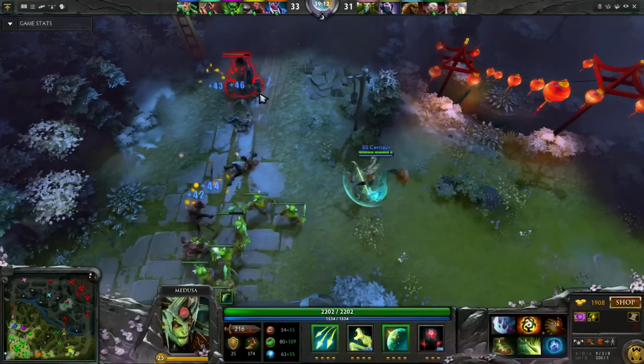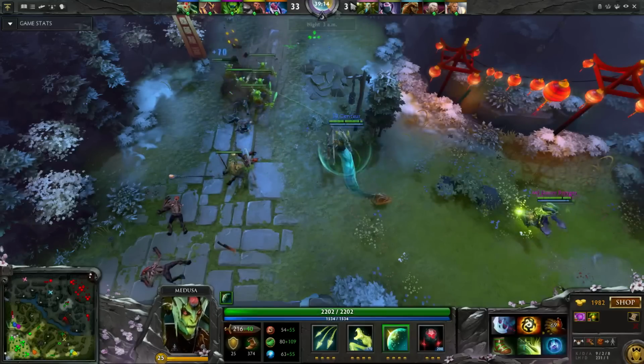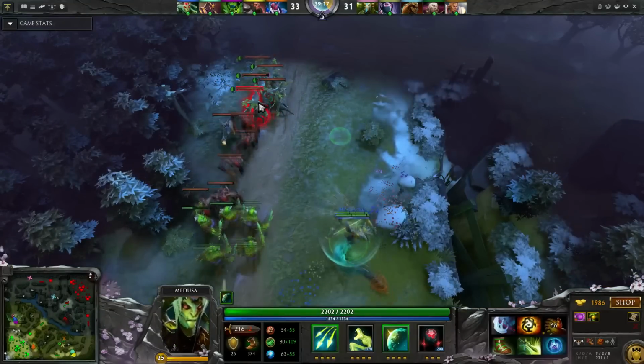There are really lots of items. Anything you would normally go on a stats type hero. MKB also works.